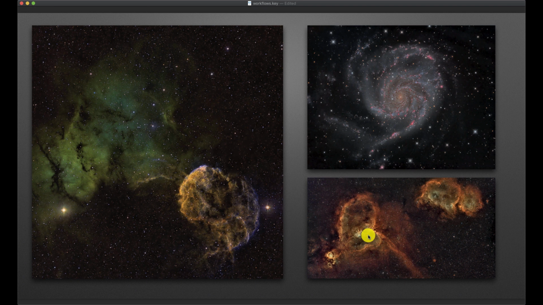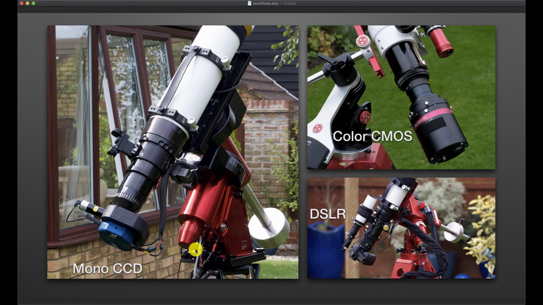One of the things that you soon appreciate with doing astro pictures is that everything is different. Those differences are not just about the subject, they can also be about the equipment. So here on the left is a monochrome CCD with a filter wheel, which has both narrowband and standard red, green, blue filters in it. Top right we have the latest colour CMOS cameras, which in this one is refrigerated, so it gives a better result than using a digital SLR or mirrorless camera. And in the bottom right is a standard cheap plastic EOS camera stuck on the back of a telescope, which, although it's using a CMOS sensor, which is colour, is also unrefrigerated, so it tends to be noisier over long exposures.